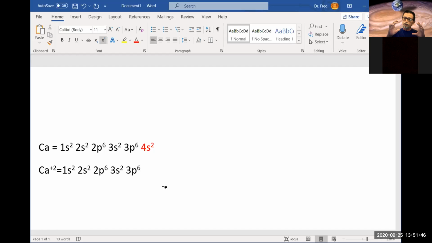When it lost 2 electrons, now the valence shell is in the third energy level. That is the valence shell. And so the cation, the ion, became smaller in diameter. The fourth energy level is empty. It lost those 2 electrons. So the diameter of the ion, the metal ion, is much smaller, okay? Much smaller than the element itself.